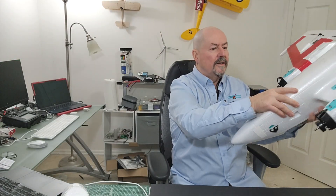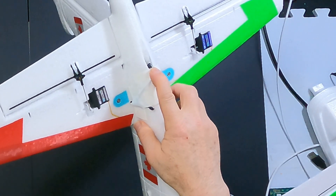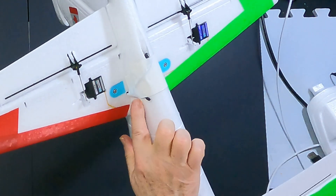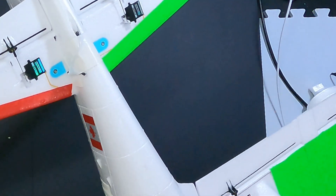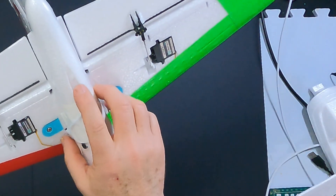Underneath, if you have a look under here, I have an ExpressLRS Radiomaster RP-1 receiver with an antenna mounted on the underside of the tail. The wire goes through the back through a little exhaust hole — it's designed for air, but I also used it for wiring. So that's where ExpressLRS comes in.